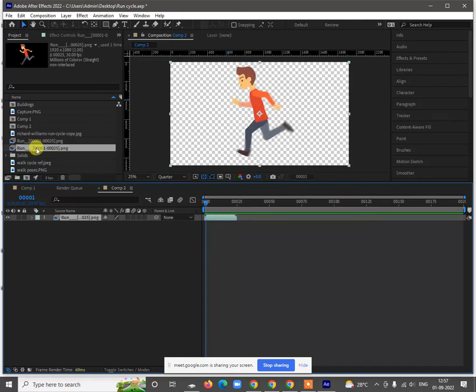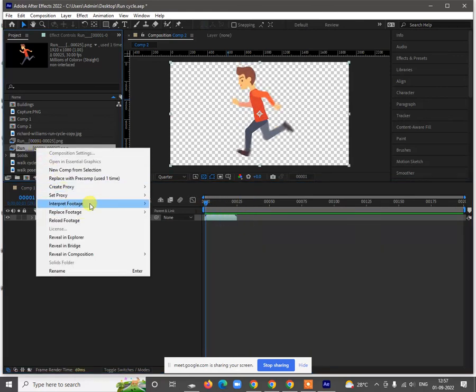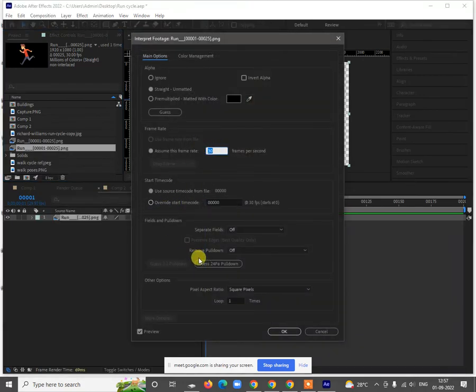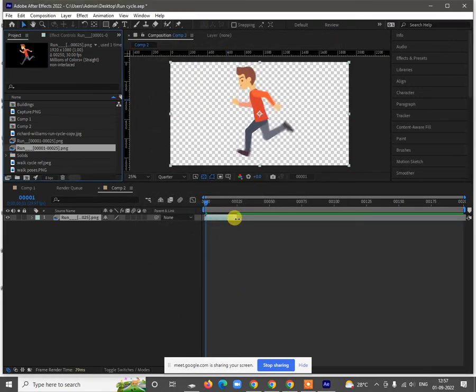So what you can do is right click, interpret footage, main, and here you can see there is an option called loop. So how many times do you want to repeat the same animation? Suppose I want to repeat it 10 times. Now it will repeat the whole animation 10 times.